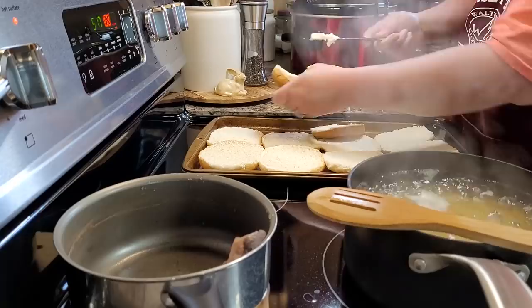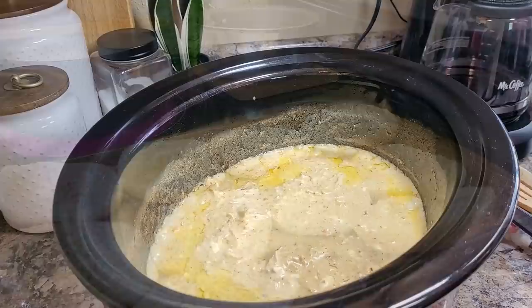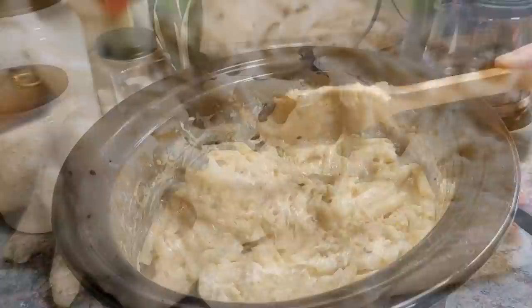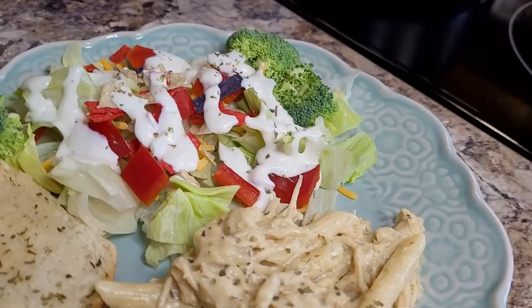I'm using a 16-ounce box of penne pasta — you can use whatever kind you want. I've got some leftover hamburger buns that I'm making garlic bread with. Once my pasta is all cooked up, I'll take about half of it and mix it in to my creamy chicken mixture, then come back with the rest. That's just a little bit easier way to get it all mixed together. Be careful because this is a very oily dressing, so if you don't have enough pasta it could be a little overwhelming. But if you like that Olive Garden dressing, you will absolutely love this crock pot meal. I always love to have a big side salad — this is one of my family's favorites and we eat leftovers off this too.